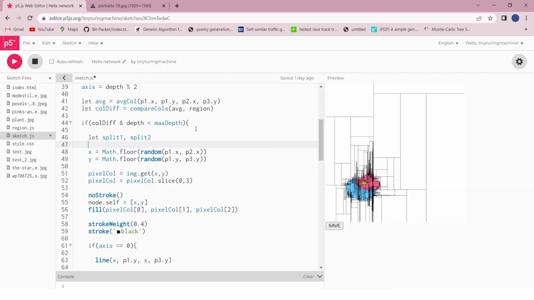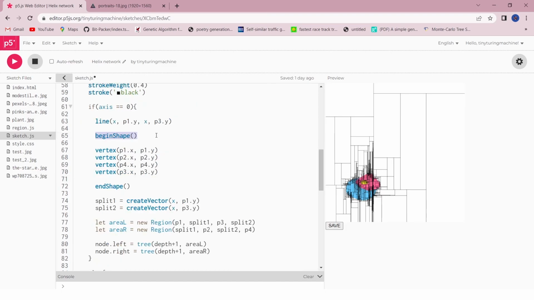In this conditional statement itself, we are assuming that there is color difference, right? So if there is color difference, it means the pixel color is above the threshold. So that's why we have said pixel color image.get x and y. We'll get that pixel's color that is underneath that subdivision area, and then use that color as the color for the fill of the two areas we'll be calling recursively, or the subdivision areas.